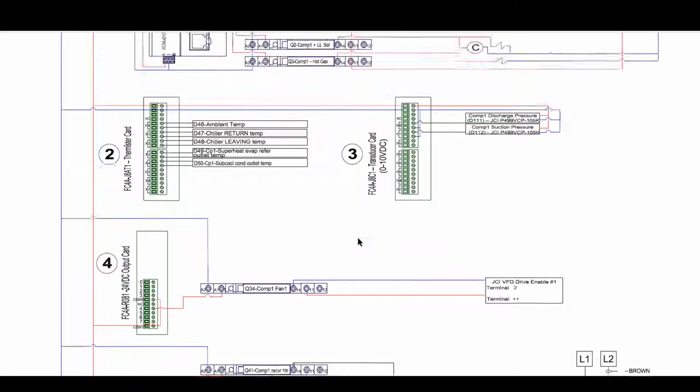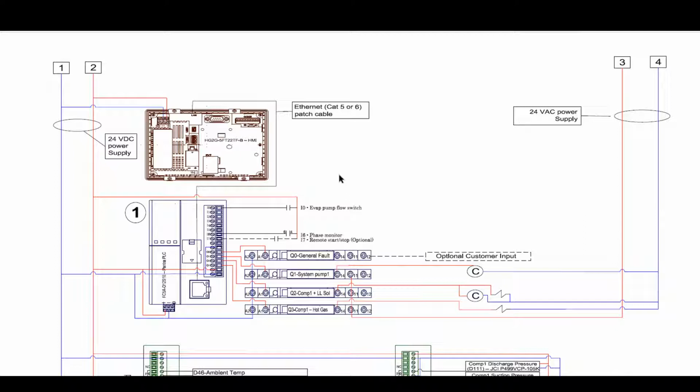Now, the key benefit to this over, say, an on-off fan cycle control, or in some cases no fan cycle at all, is that it allows the user to maintain a very, very tight pressure range on their discharge, which causes a lot of stability on the refrigeration system. So that's basically what that's all about.